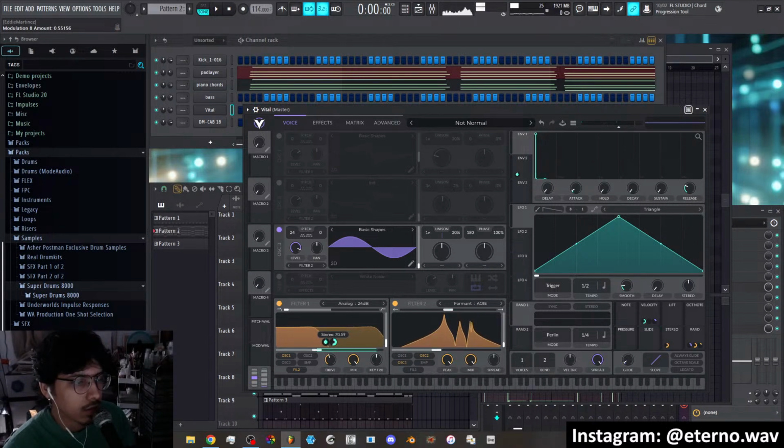Oh yeah, it is. It's just spreading the filtered signal to the left and the right. That's dope. I like that actually.